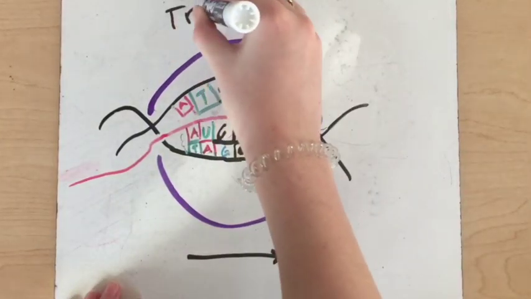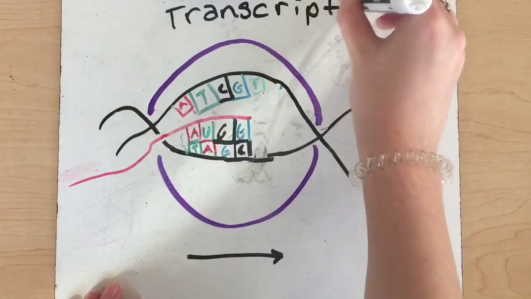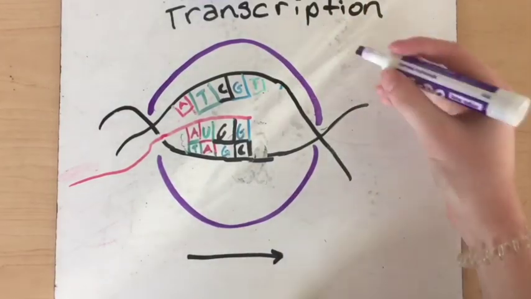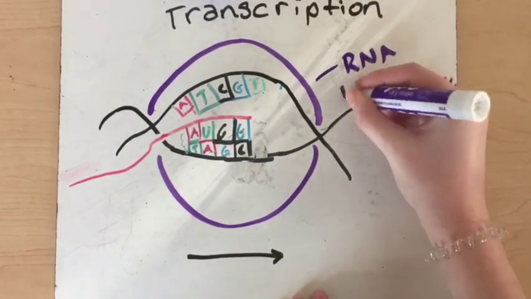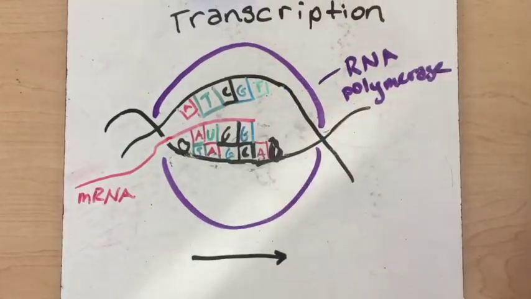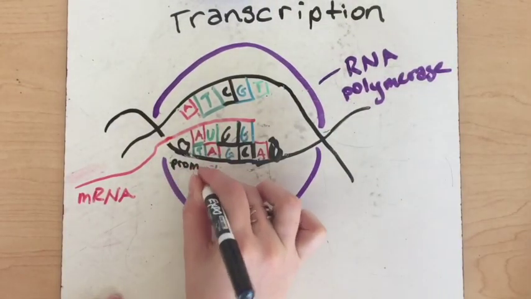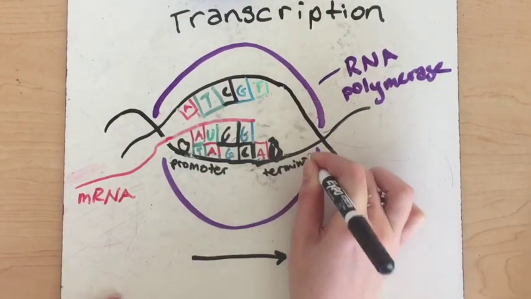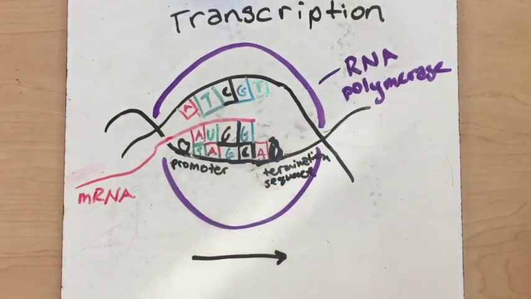The first part of protein synthesis is transcription, which is the way a segment of DNA is copied into pre-RNA by the enzyme RNA polymerase and is then edited into mRNA. The process of transcription begins at promoter regions near the beginning of a gene. At the end of a gene, there are termination sequences, which tell the RNA polymerase when to stop transcribing.